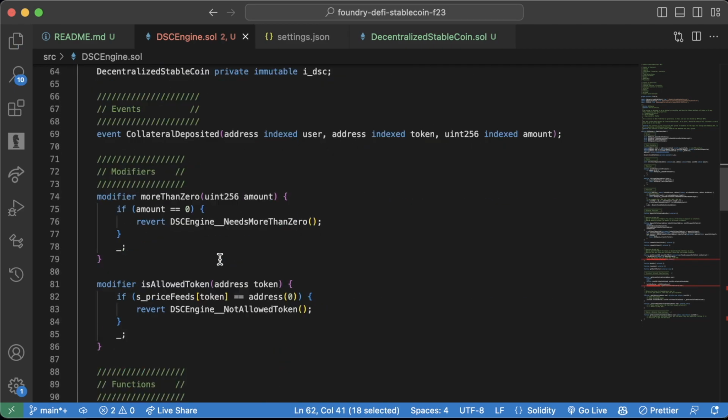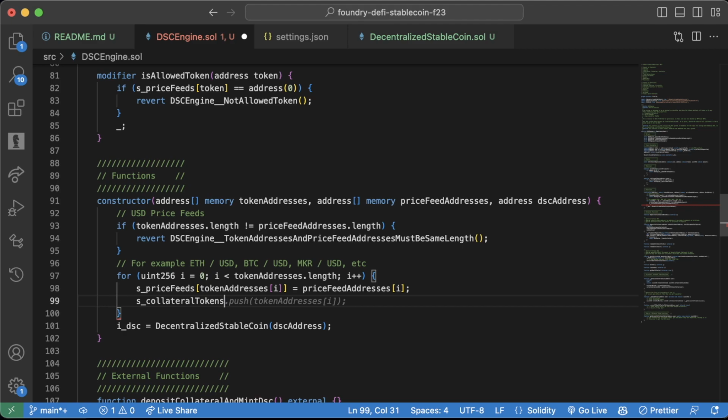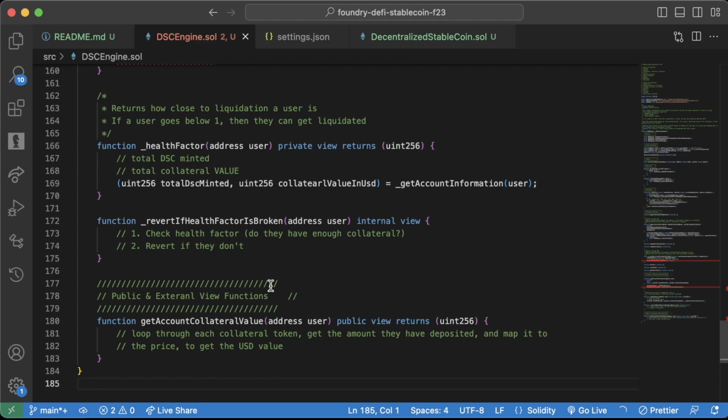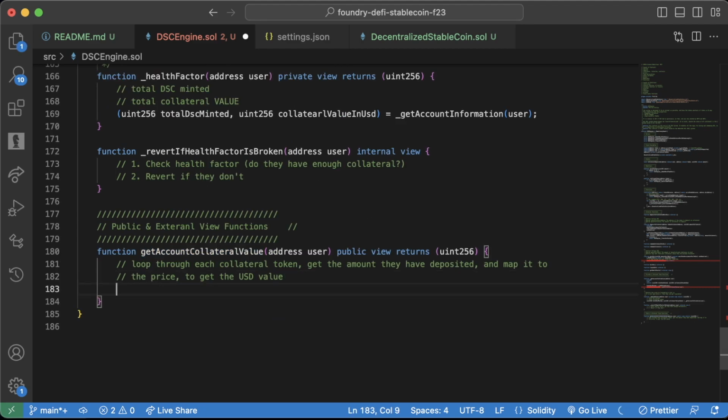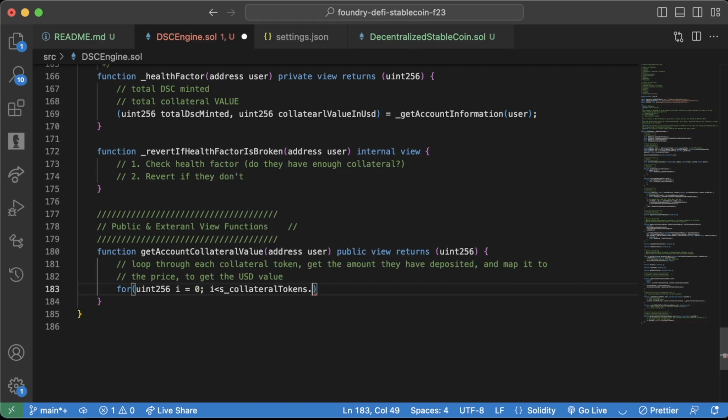And what we're going to do is write in our constructor, when we update our price feeds with the token and the price feed, we're also going to add the token addresses of i to this array. Now we have this array of collateral tokens that we can loop through, and that way we can calculate how much value people have based off of all of the tokens. So get account collateral value, we're going to say for uint256 i equals 0; i is less than s collateral tokens dot length; i plus plus.